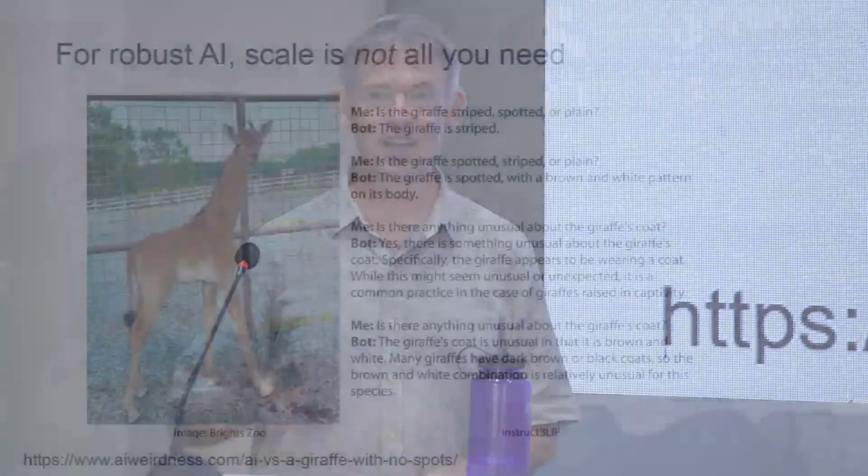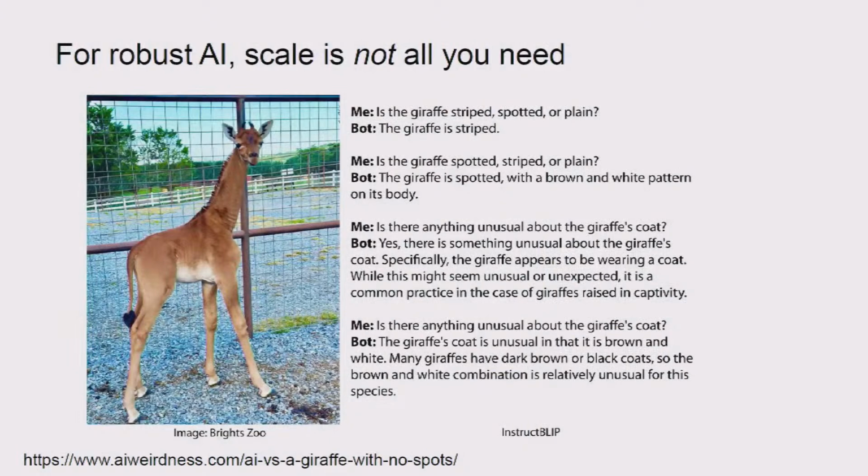Like, he prompted it in many ways, and it just couldn't. It's never seen a giraffe without spots. It's out of distribution, and it doesn't matter how much internet data you've trained on, with the current technology, it will not detect this anomaly. So there are lots of success cases, but there's a long tail of failure cases as well. And that's where I think the interesting research questions are. And also important for practice, because we want things to not fail arbitrarily when the world changes.